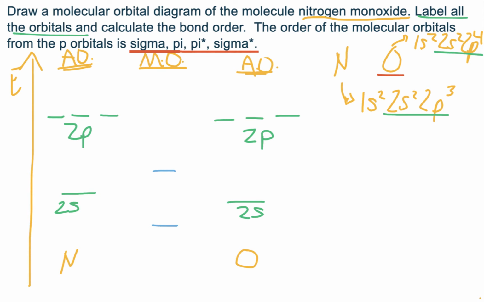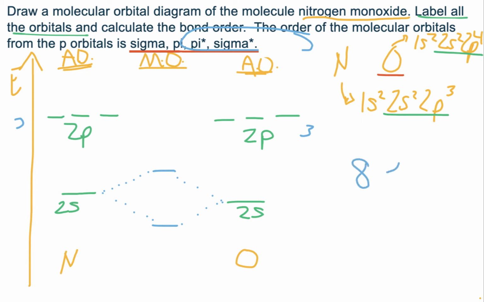Alright, so because we had 2 s orbitals, we have 2 new molecular orbitals, and we like to connect them with dotted lines just to show where they were coming from. In the p section, we have 3 orbitals here, we have 3 more over here, 3 plus 3 is 6, so we should have 6 orbitals in the middle, because these 3 plus 3 atomic orbitals combine to make 6 molecular orbitals. Now the trick is they combine in this order. Now a sigma bond is a head-on bond. Remember, these p orbitals have a shape like this.